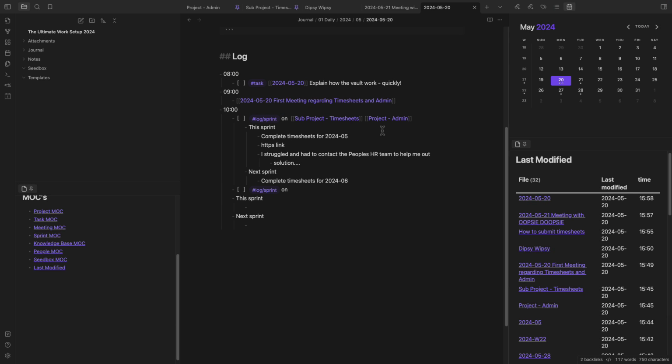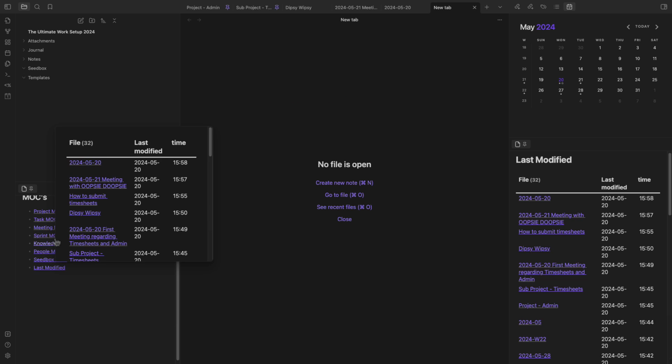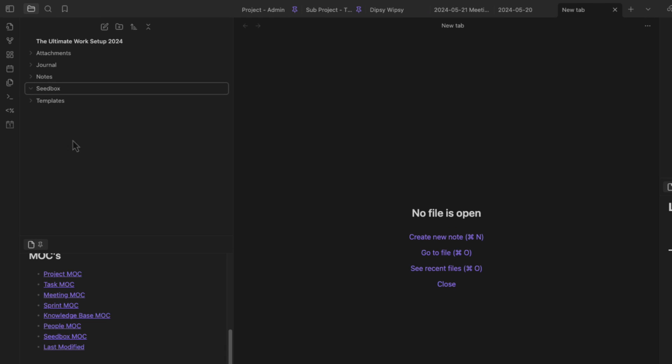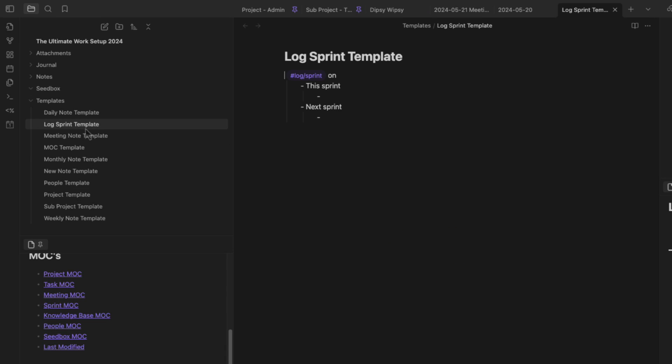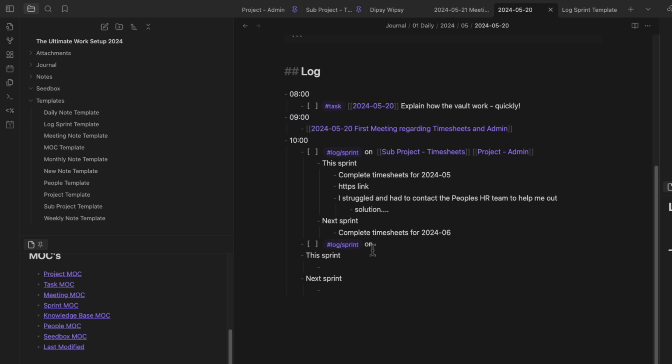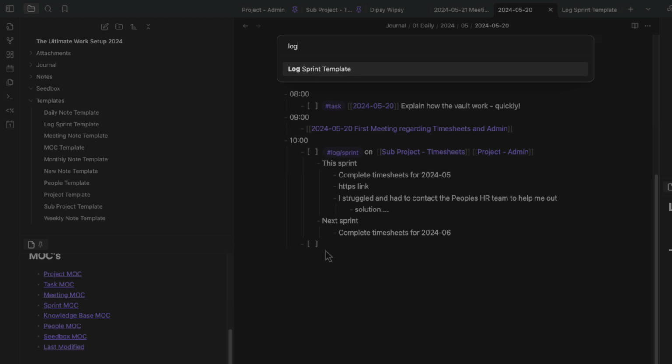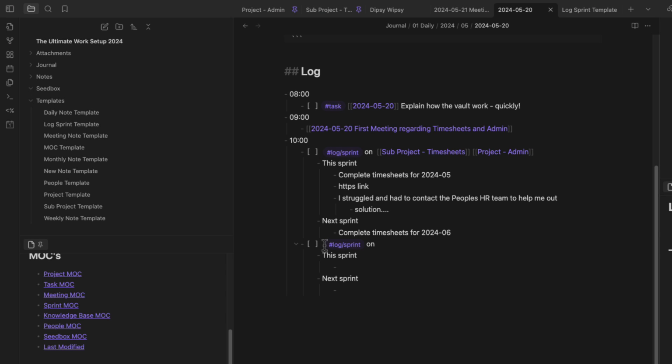Okay, there's definitely something that is wrong here. Log sprint template. Just try this again. That works.